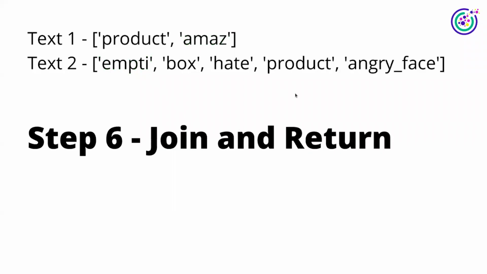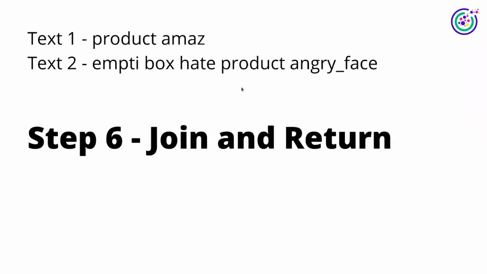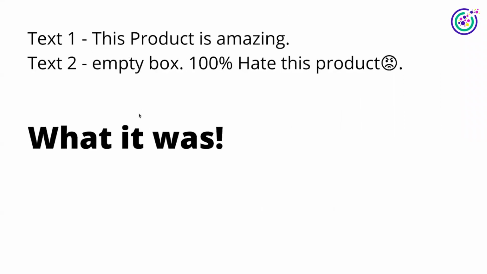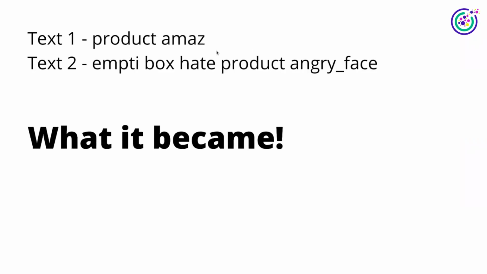And next, join and return. So you'll be joining all the words in the list and returning it from the function that you have for cleaning the data set. You can do it without a function, but I prefer to keep it all nice in one place. So join and return. This will be the form that you have. So this is the text that we had, and this is what it became after we converted it.